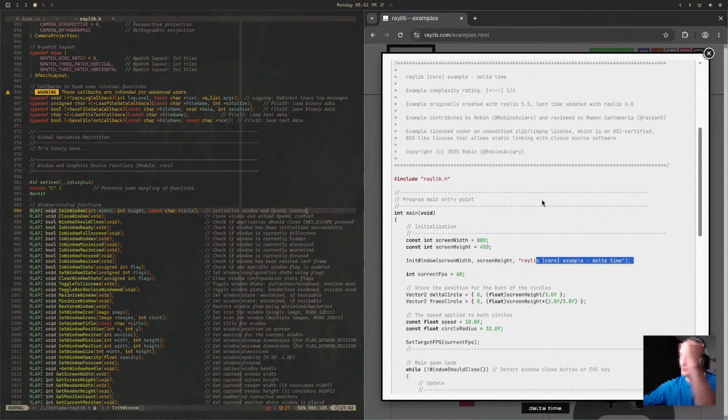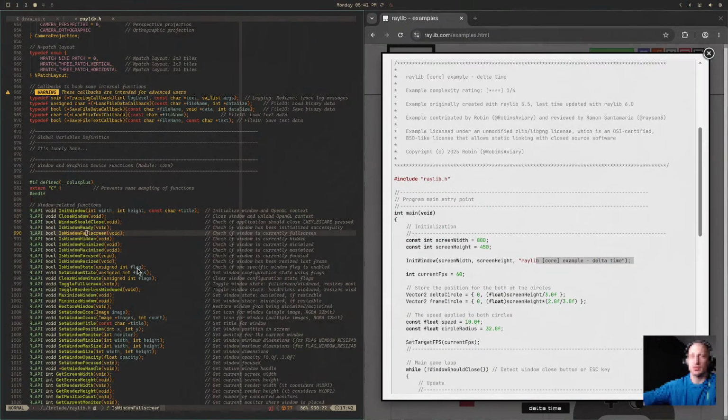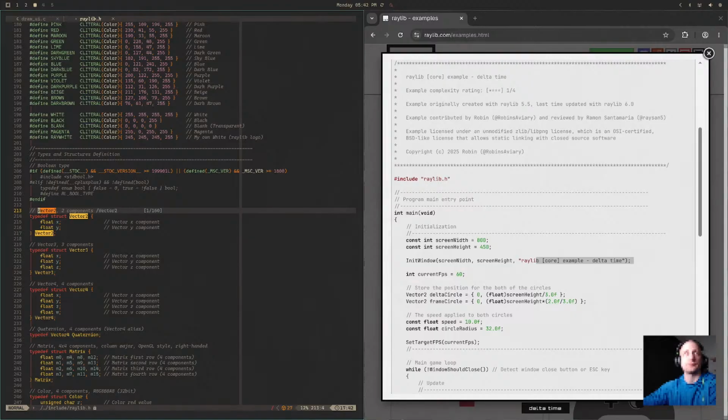So current FPS is 60. And then we have some structs here. A Vector2. Where do we get Vector2 from? It's not a forward declaration. It's part of the library. Yep, so it's just a 2-component float vector.